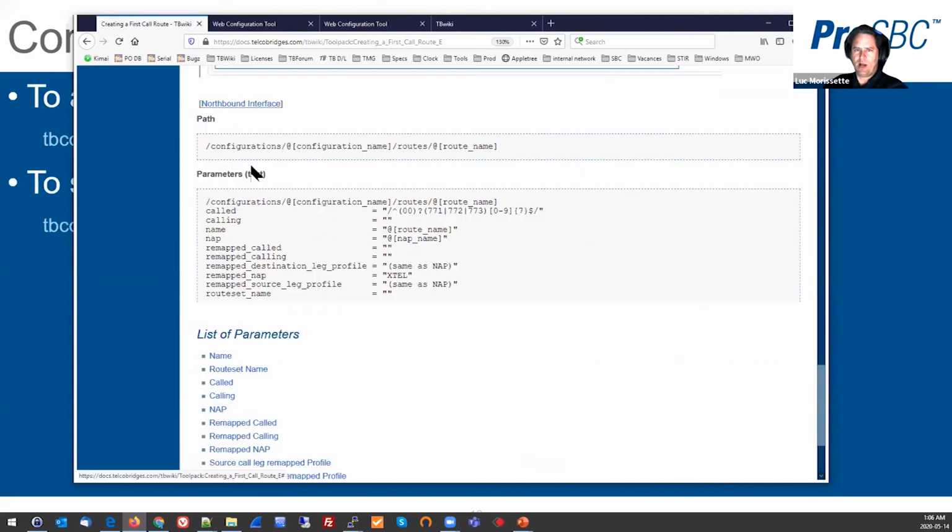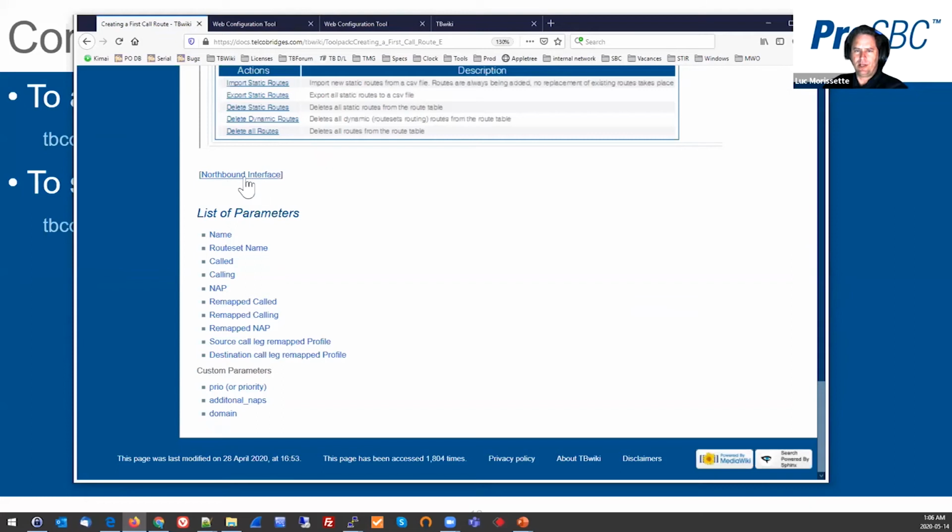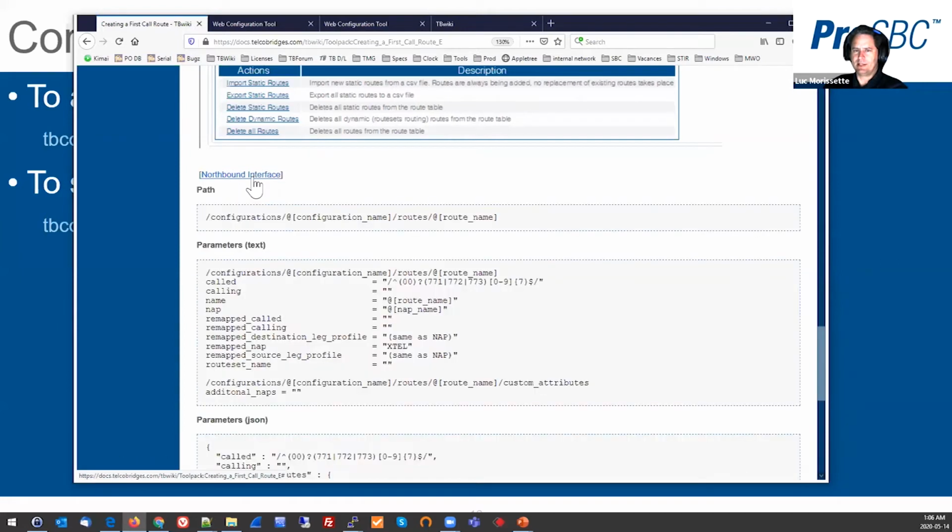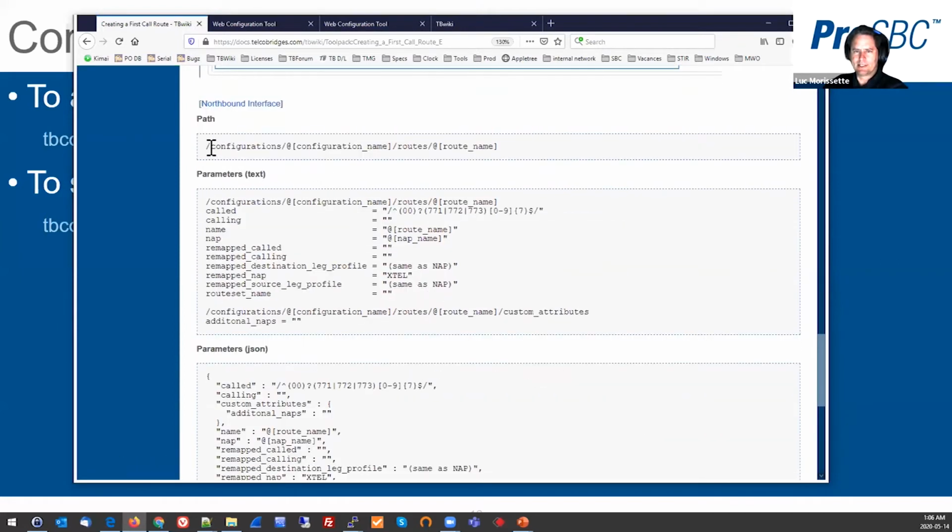And you have one additional item here that is always shown by the northbound interface. If you click on it, you will see what are the paths that are used to reach this parameter. And then it explains also what is the content of these resources.